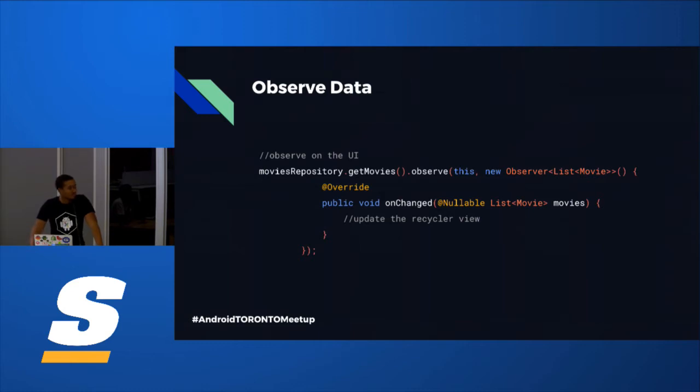After returning the LiveData, we could use this query like this. We have the movies repository, and that getMovies returns LiveData. Because LiveData is observable, we can just say observe, pass this, which is the scope or the lifecycle it's tied to, which I'm going to go into in detail. And then you just implement the onChange method. By wrapping the response around LiveData, we can create any LiveData in different locations, and whenever the data in the database related to coming soon movies changes, everywhere that's listening is going to change too.